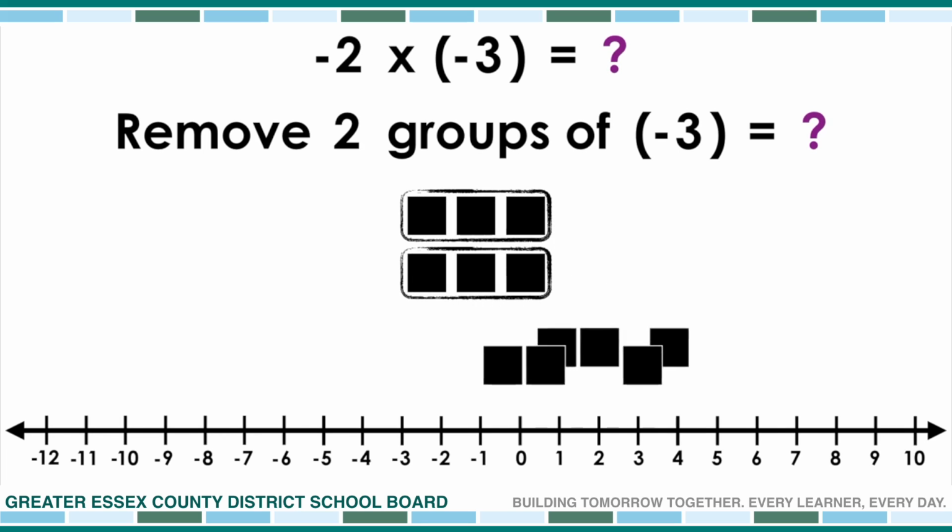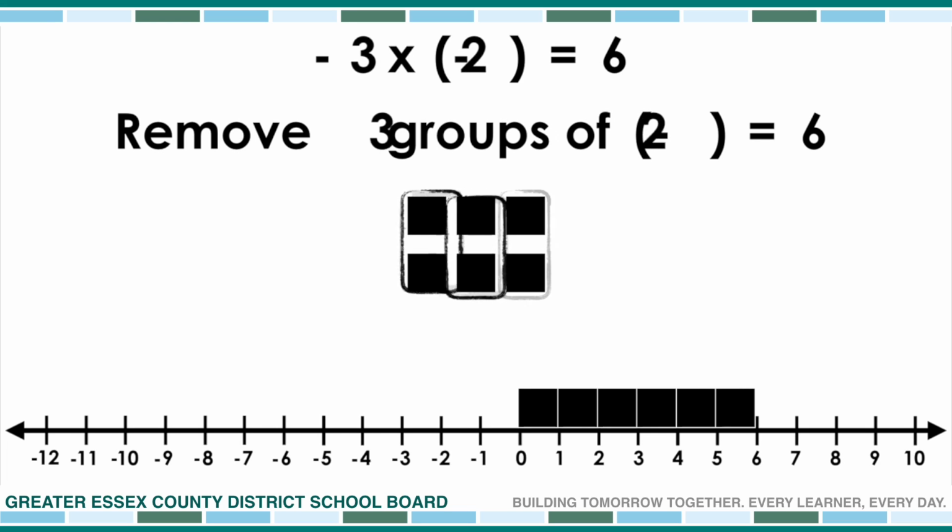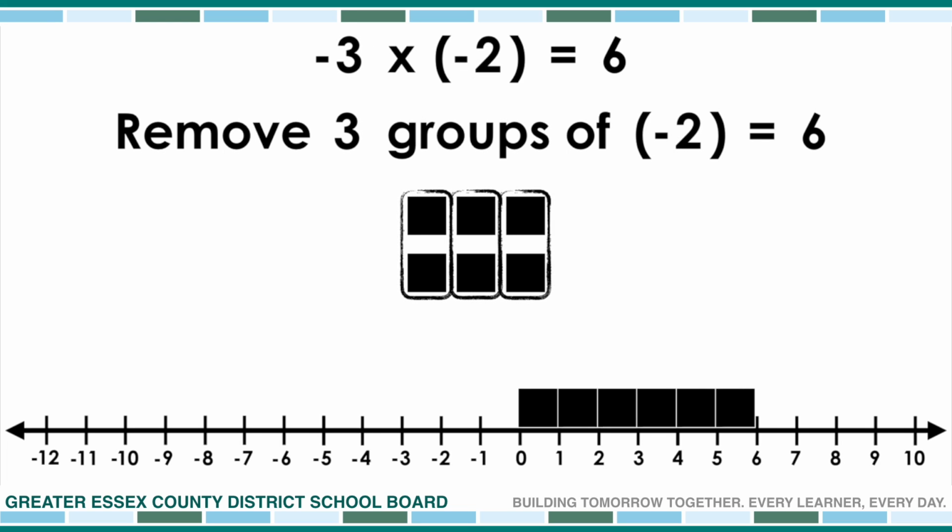So when we think of our multiplication rules and division rules for integers, there is a reason why they work. When you multiply 2 negatives, you get a positive because of the zero principle and this idea that we have to remove groups of -3, and the result will be 2 groups of +3.